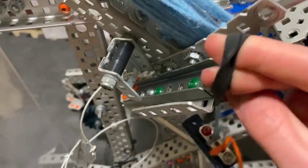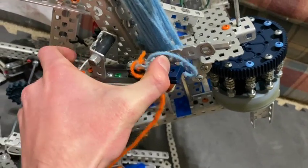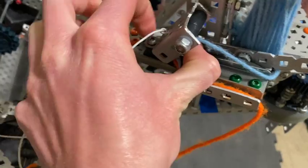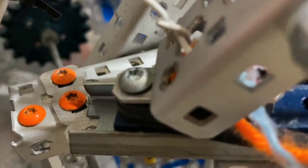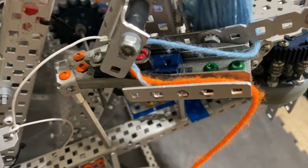When you load it, you kind of hold it back there, then just push back until this thing latches into place. One thing we have to tune very closely on each of these launchers is that screw head right there. You have to have it unscrewed just by a little bit so that it'll catch on that latch. If you unscrew it too much, it won't actually release, but if you don't have it screwed in enough, it'll prematurely fire.